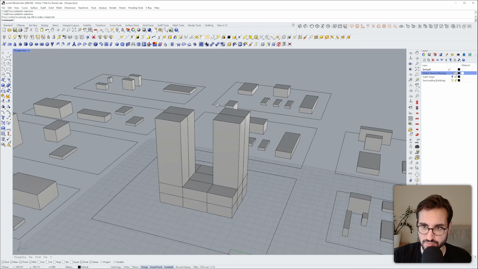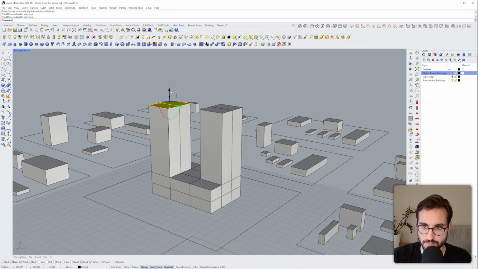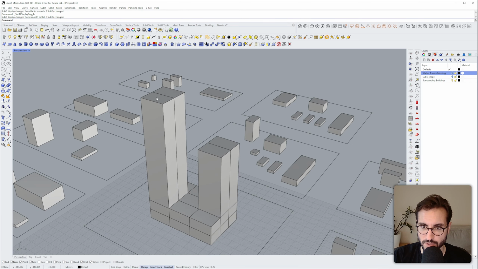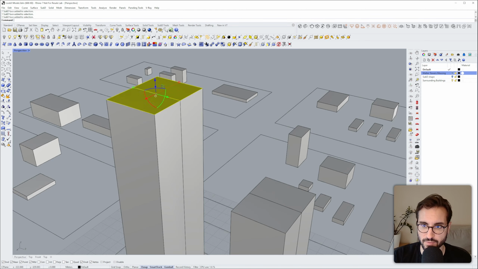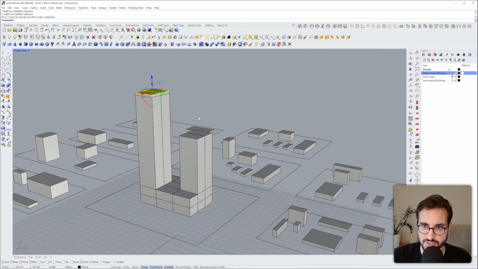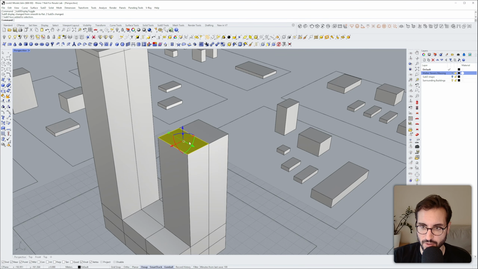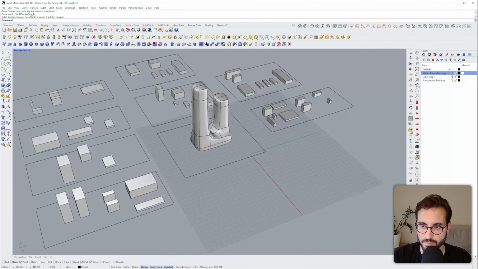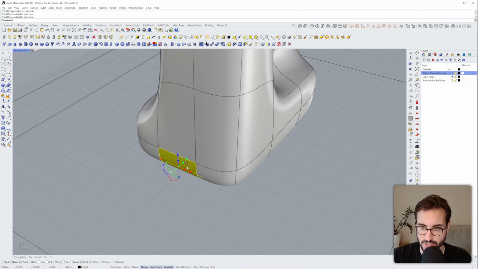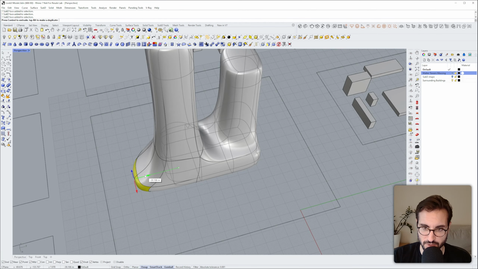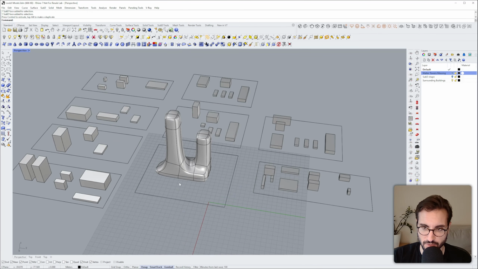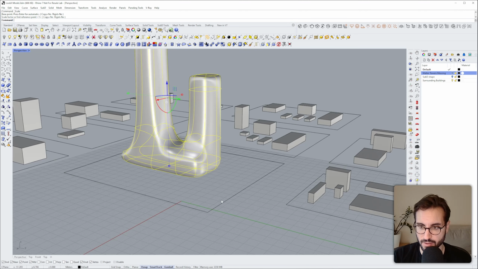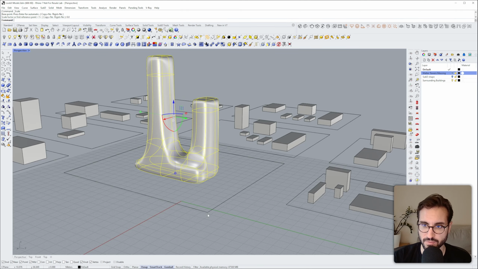I want to create some kind of twin towers, and I should add more faces here and here as well. Okay, now let's select these two faces. I will move them. Maybe this is too big. Let's scale it a little bit.